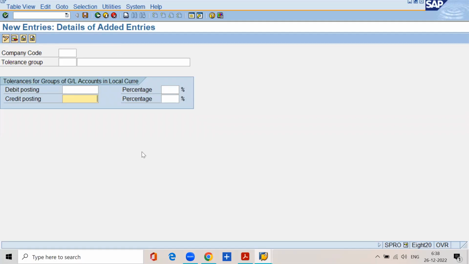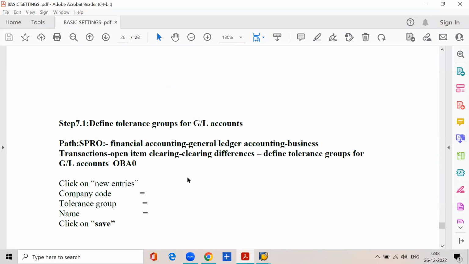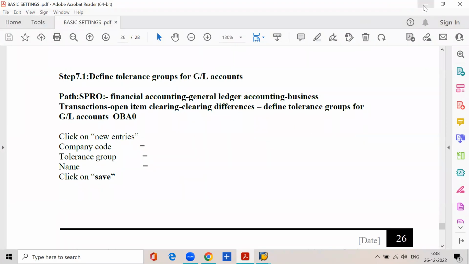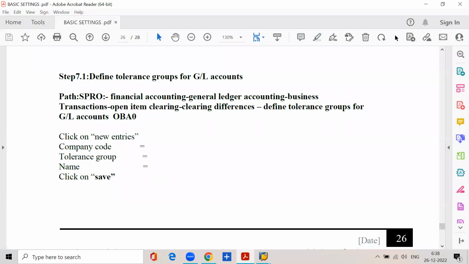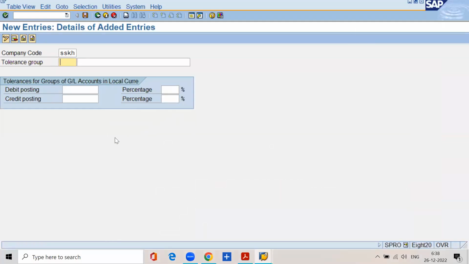Now write down the notes, the material. Company code is equal to SSKH. Tolerance group blank, means keep that field blank.